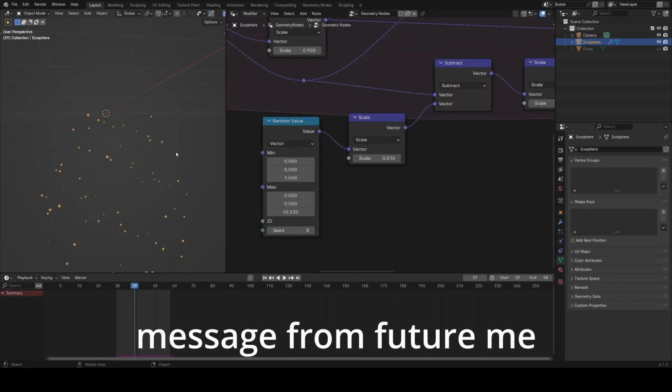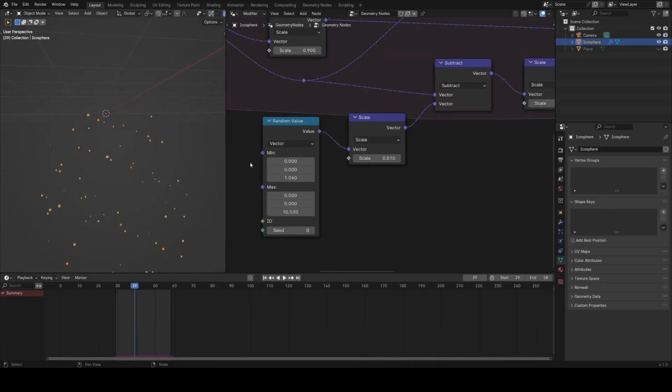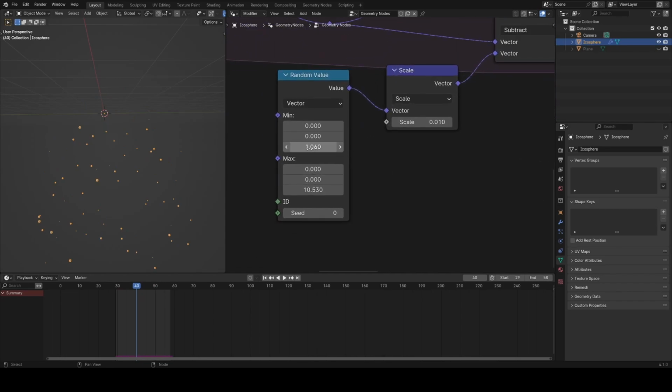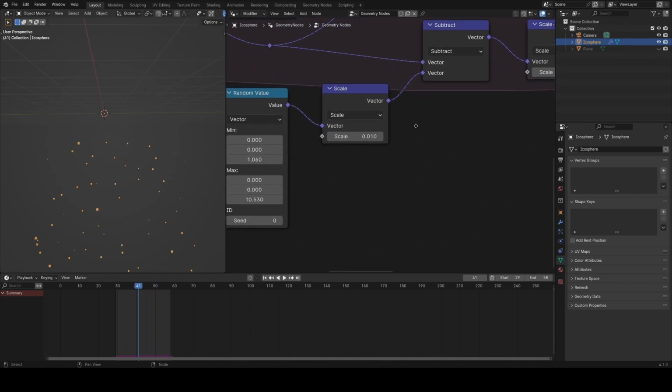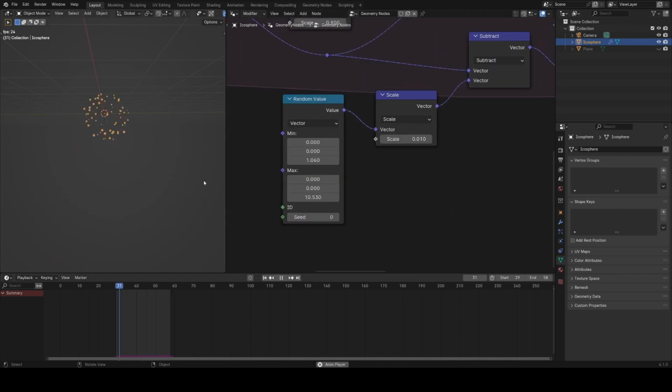Another thing you can do with the gravity force here is actually plug in a random value, and this way each particle gets a little bit of a different gravity force applied to it, so it sort of simulates some being heavier than others. So you can see here I've got a random value from 1 to 10, and that just means that some particles will get a force 10 times bigger than others. And then I've scaled this down to fit our range that we are working with of 0.01, and you can see we get a little bit more variation.